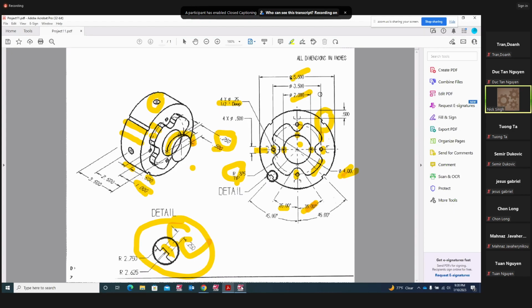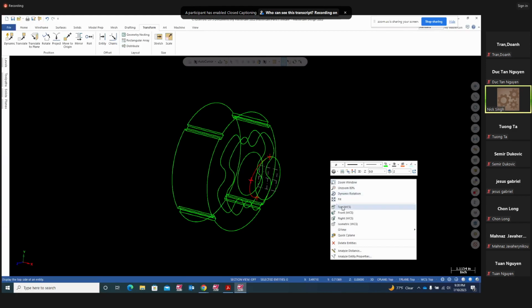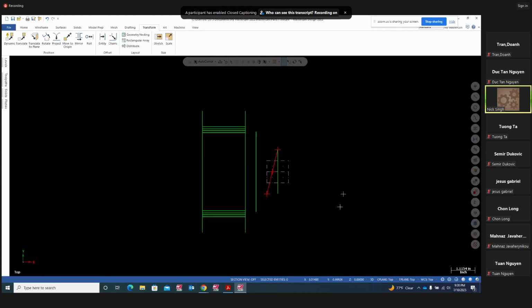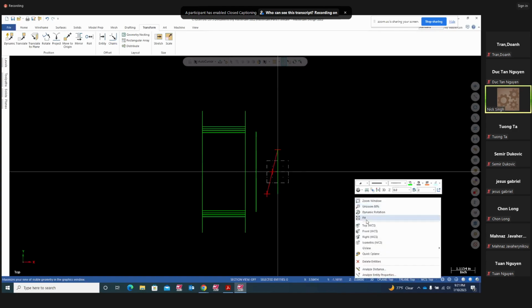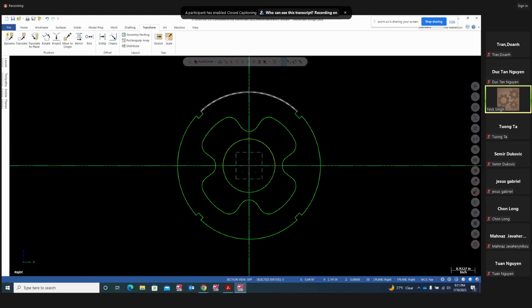To do that, we're going to go to construction plane top, and we can have one hole right here. And if you look from the right view, there's where my hole is going to be at this diameter.